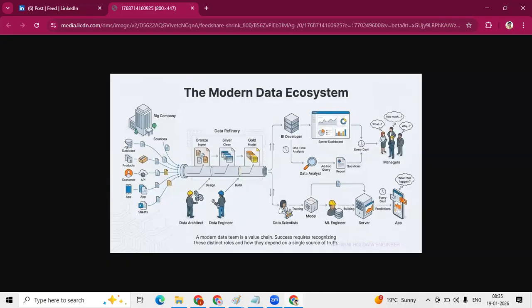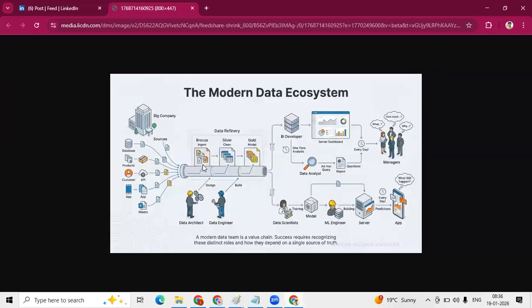What is your role as a data engineer? You will have multiple source systems: databases, tables, apps, sheets, APIs and so on. In Snowflake we have an inbuilt ETL tool, or you may use another third-party ETL tool. By using the ETL tool, you will connect with all these source systems, extract all the data and load it into the bronze layer.